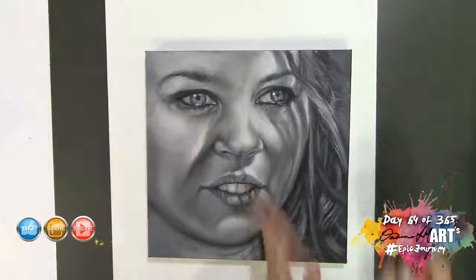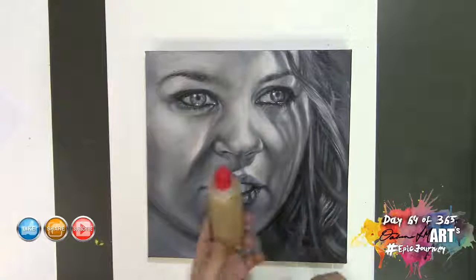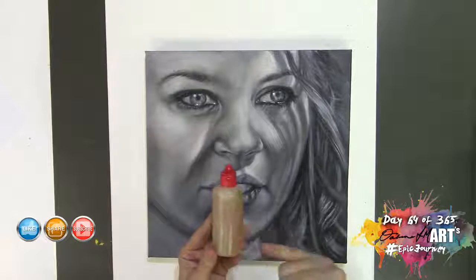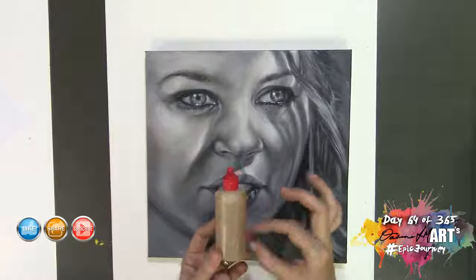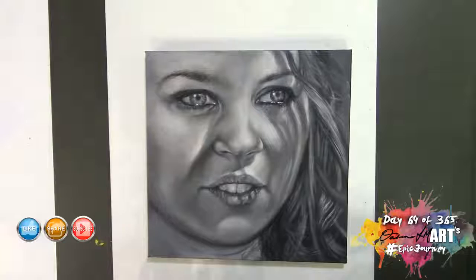We've got all our paints ready. Now let's talk medium. If you remember your fat to lean rule, this was 50-50. We now need to increase the amount of oil in our paints as we go along, because glazing needs a lot of oil and we need to stick to our fat over lean rule. What I've got here is a mixture of 25% turps and 75% oil, but the oil is a mixture of alkyd and safflower oil — so effectively 25% turps, 25% alkyd oil, and 50% safflower oil. The reason I'm not using pure alkyd oil is because alkyd dries very quickly and I want to slow down the drying process. Glazing is a slow process and needs a lot of oiliness — we need to keep it open for longer.